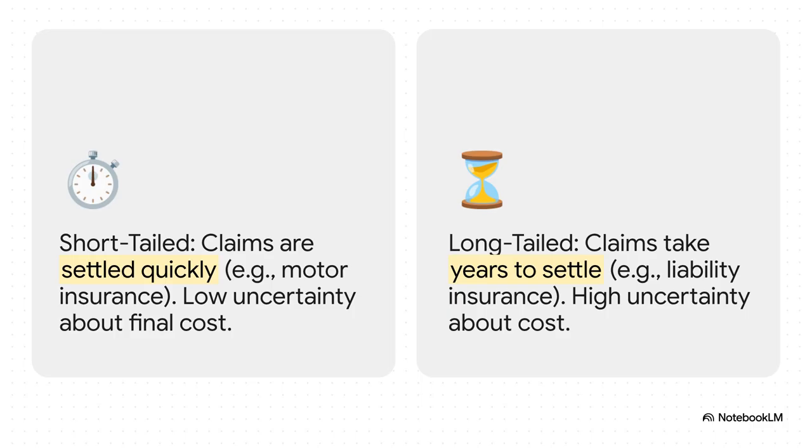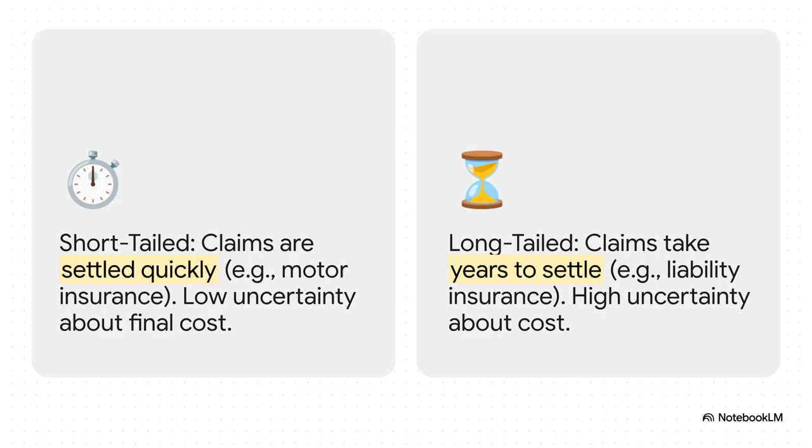On the left, you've got short-tailed business. Think about a car insurance claim for a cracked windshield. The event happens, the claim gets filed, and it's all paid and done within a few weeks. The final cost is known almost right away. But on the right, long-tailed business, whoa, that is a whole different animal.